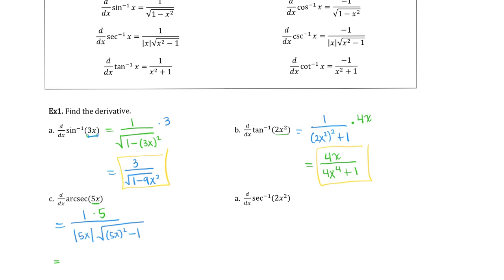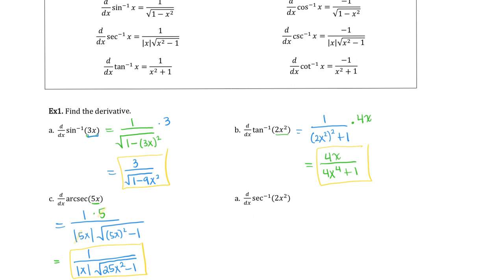Okay, now I want to simplify this a little bit. So if I look at this, I have 1 times 5. I have a 5 at the top, and then I have an absolute value of 5x at the bottom. Can I cancel the 5s? I can cancel the 5s because if I do the absolute value of 5, I'm also going to get 5. So I am going to cancel this 5 with this 5. Because they're both positive, they're going to cancel out. Do I need the absolute value on the x? I do need the absolute value on the x because this needs to be a positive quantity. And if I lose the absolute value, it might be negative. I'm going to go ahead and distribute 5x squared to 25x squared minus 1. And then I'm going to leave this as my simplified answer.